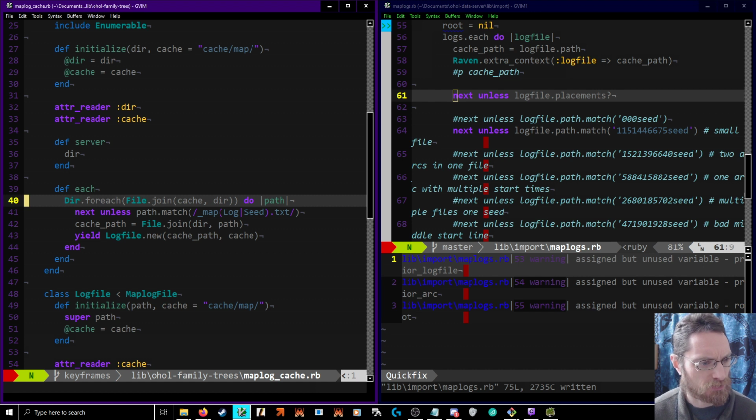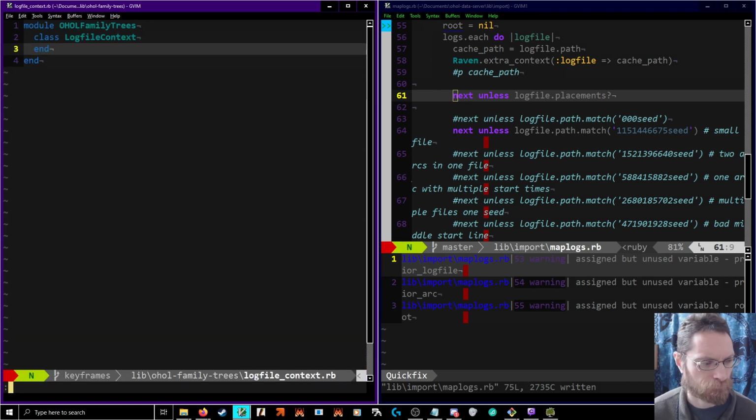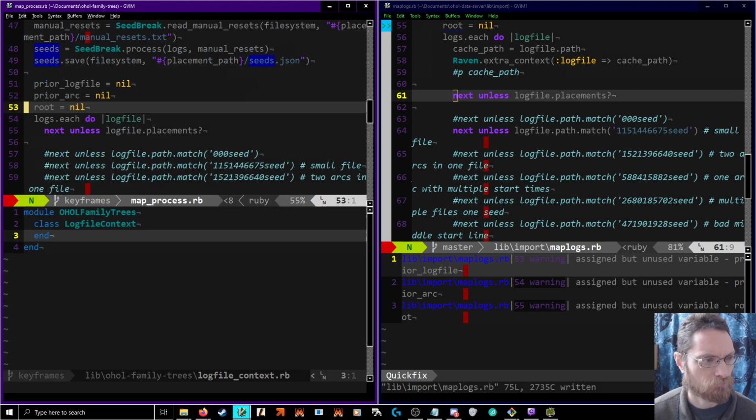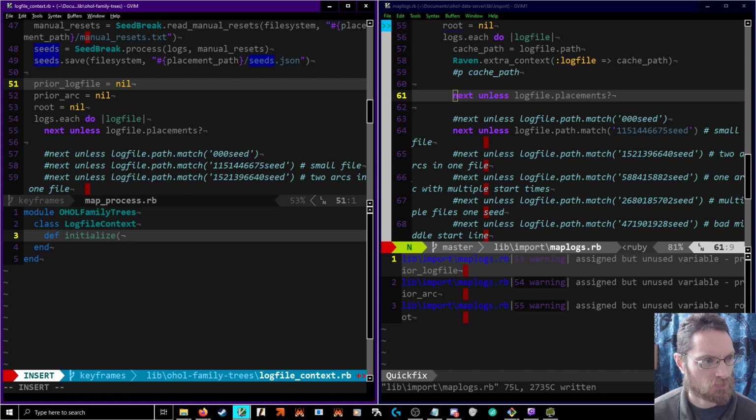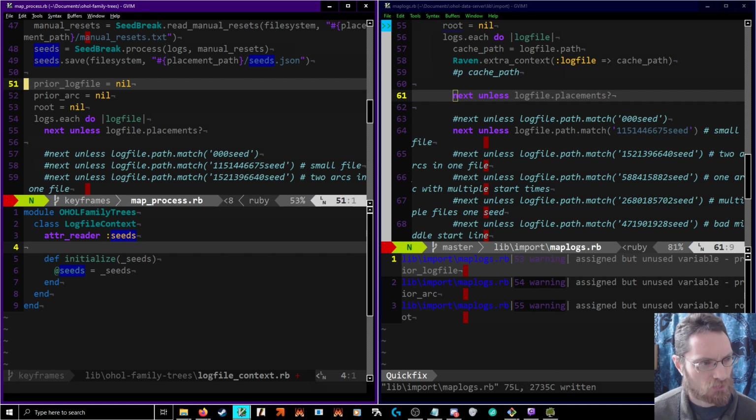I could have the logs track the prior. I wouldn't do prior arc, so we'd still have to give the logs the arc context for that to work. So you would need to keep this.